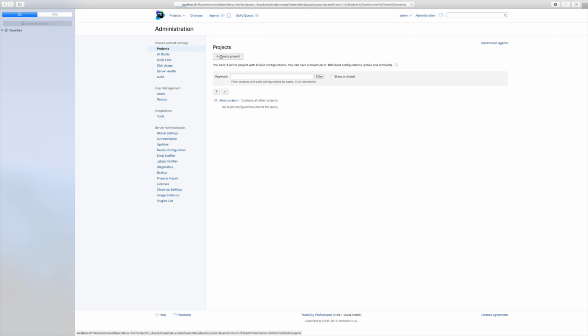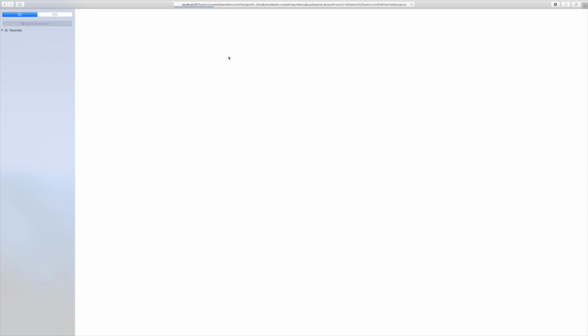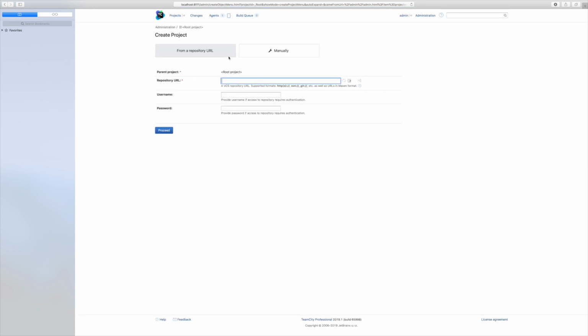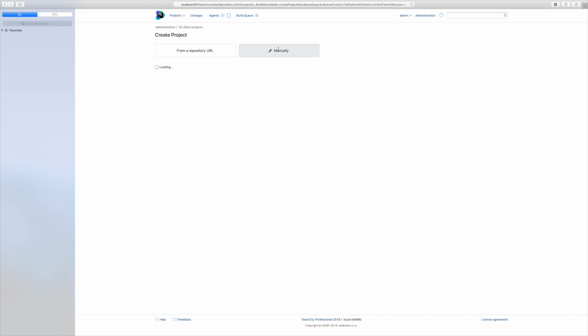So for example, I'm going to create one project. Either you can create a project from your repo, or you can create a project manually.